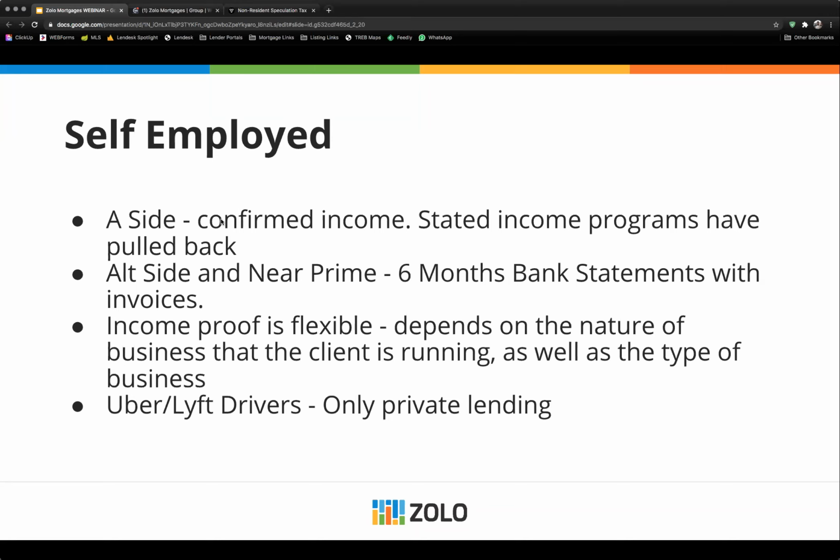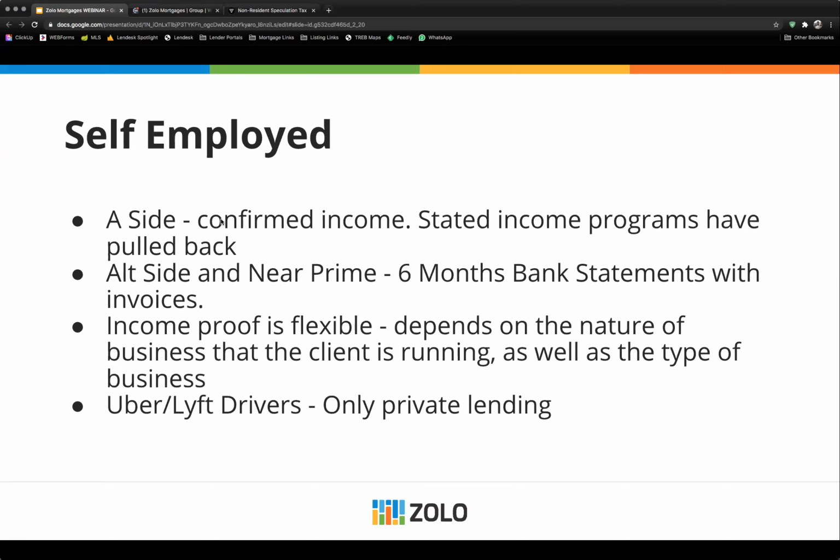One of the things on the A side that we've seen decline is the stated income program. What is the stated income program? It's when a client is self-employed, they're running a business, and they say, hey, look, I don't declare 100% of my income. I don't even declare 50% of my income. It's about 20 to 30% of the income that I do declare. Everything else is cash income. So I can't prove in terms of tax receipts that I make $100,000 a year, but I do.